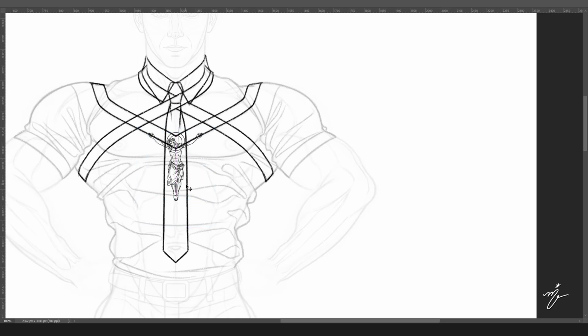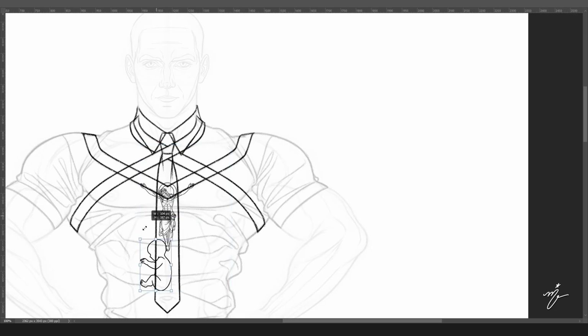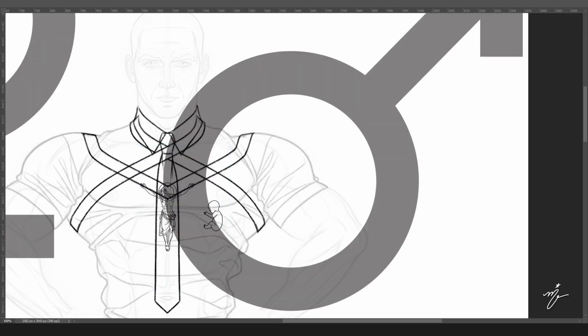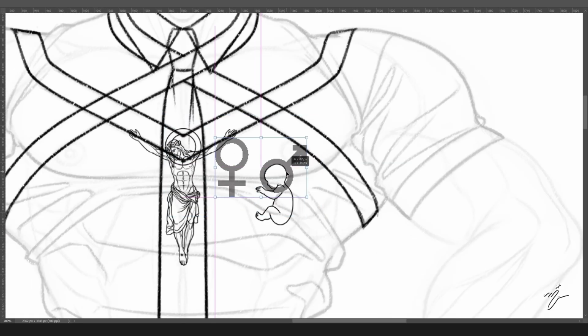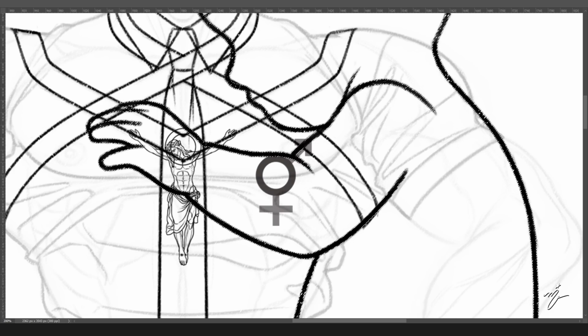I'm constantly using references and always using what the internet can provide to make my work easier. So you have to take advantage of all of this. This baby here that I made, I had already drawn it before. Guys, here it's simple. I took a drawing from the internet and traced over it, okay? Nothing difficult about it. I simply traced over it, just like I did with Jesus over there that we have. And I did the same with this little baby. I found a silhouette and traced exactly over it. Okay?